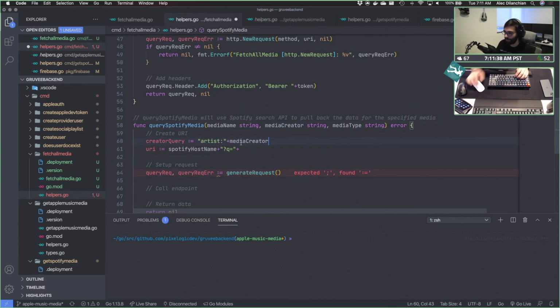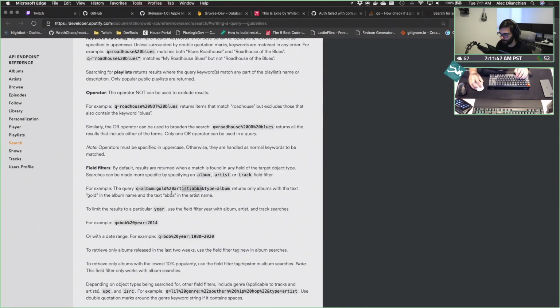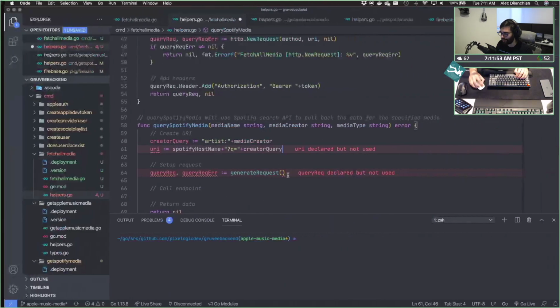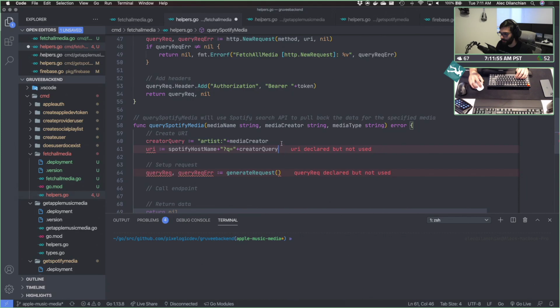And it's literally just plus media creator. So we can do it like this. Oh, I see. And then there's a space after. So between each query, we want to do a %20 for our space value.